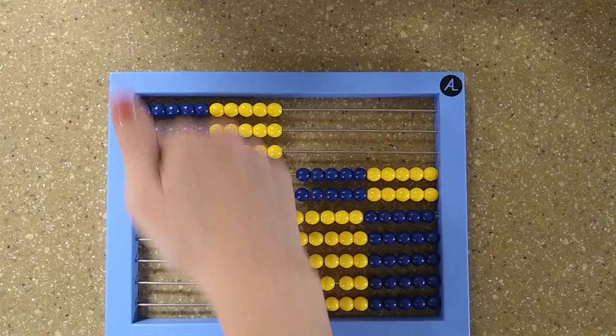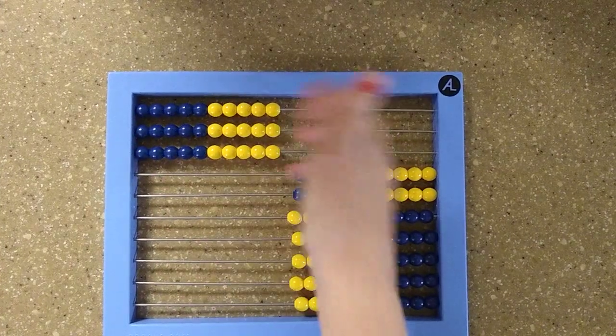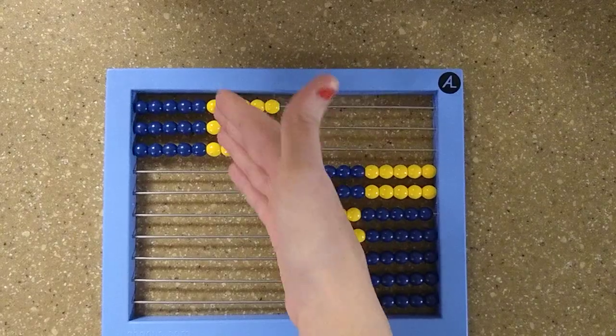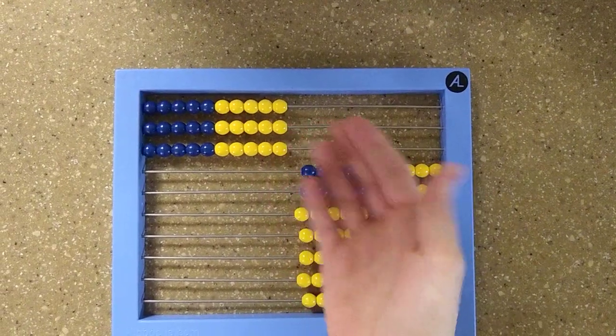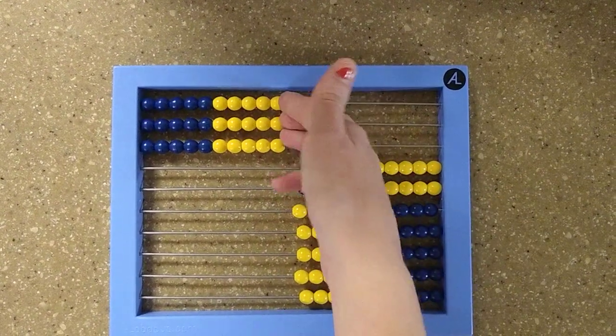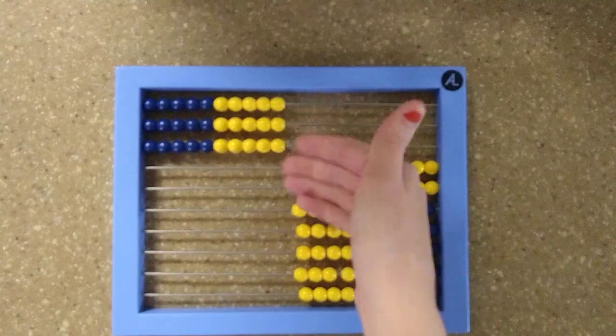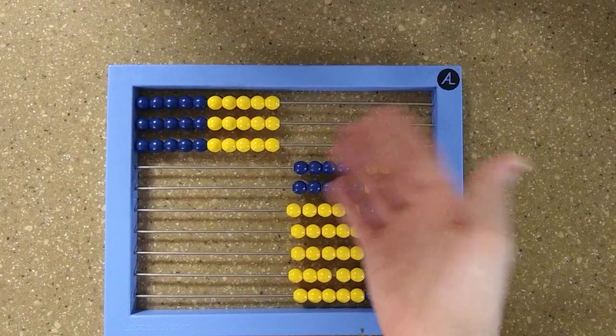It's like, oh I can see that this is three, and I know that if it's all the beads, then that is three rows of ten. And you can call that three ten, you don't have to call it thirty necessarily. It's just three groups of ten, and then you can learn the word for that is thirty.